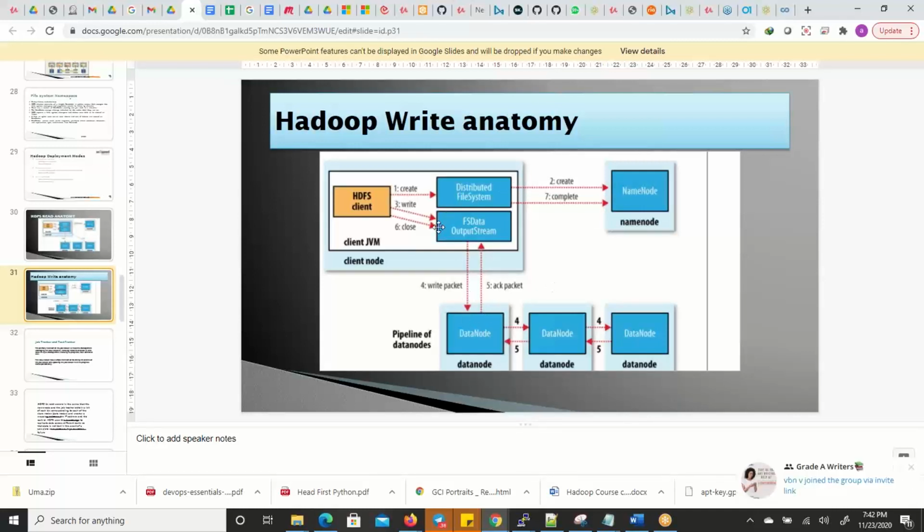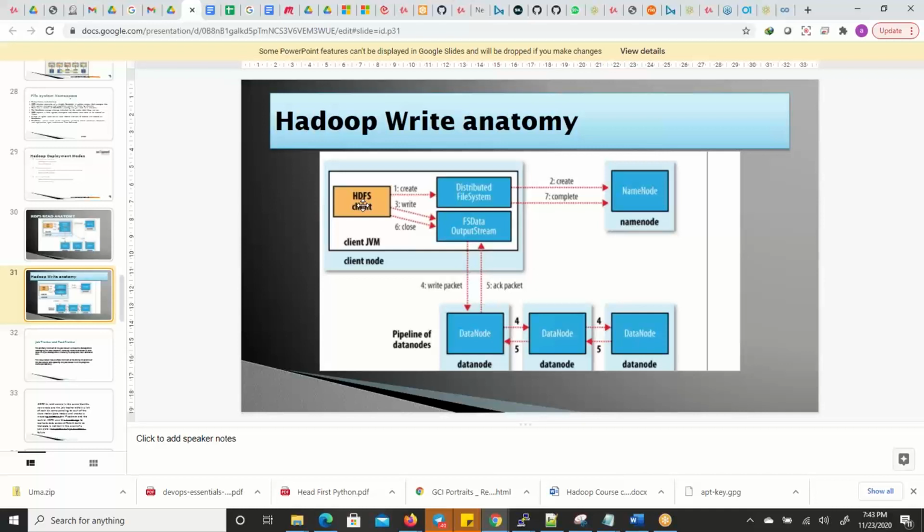Second step is I got the data nodes and then I start writing block by block. So first I am writing to the first data node which I got. If suppose some crash happened here, and my data is not written on this data node, the name node will assign another data node. Then it will come to the fourth step, then the fifth step, then finally it will return back like this. And finally the acknowledgement is returned to the client. Okay. So writing data is a sequential process.